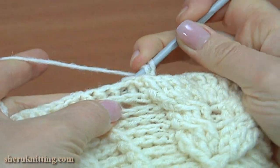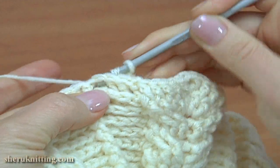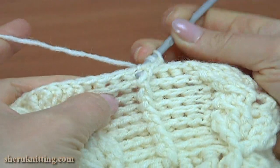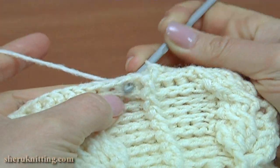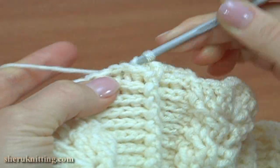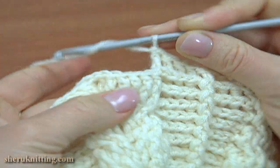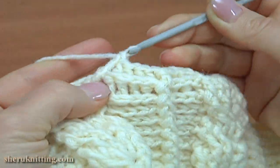2, 3, then front post double crochet, 4 back post double crochet, 1, 2, 3, and 4. Then I will be making front post double crochet stitches.